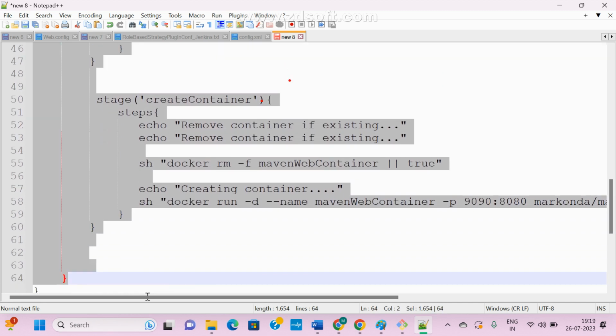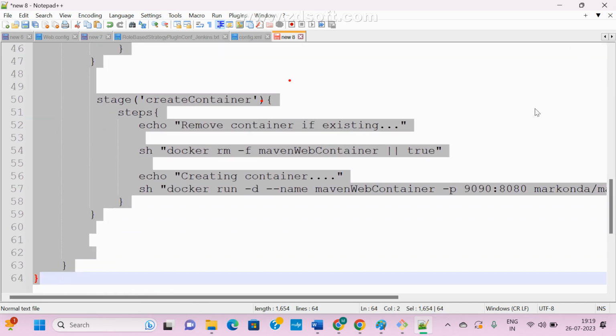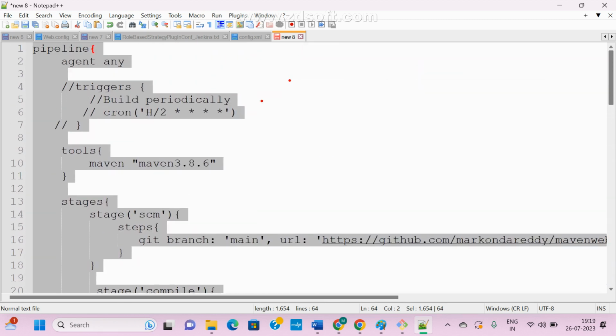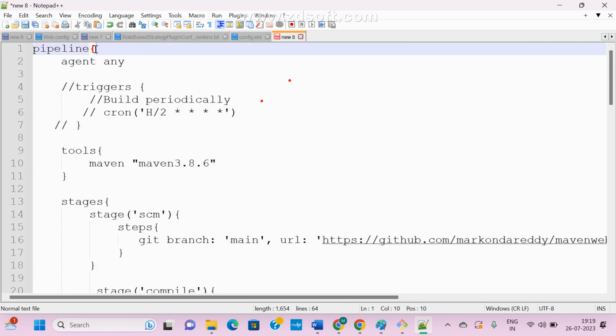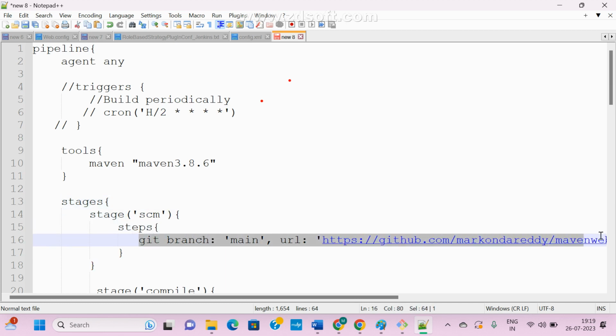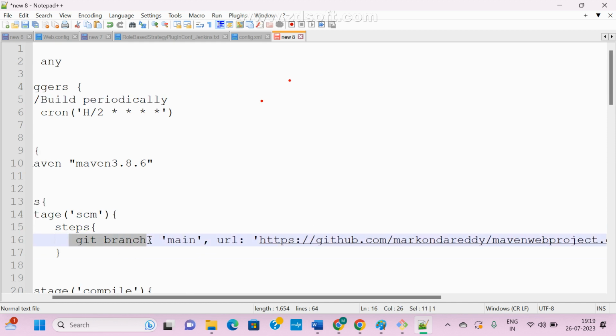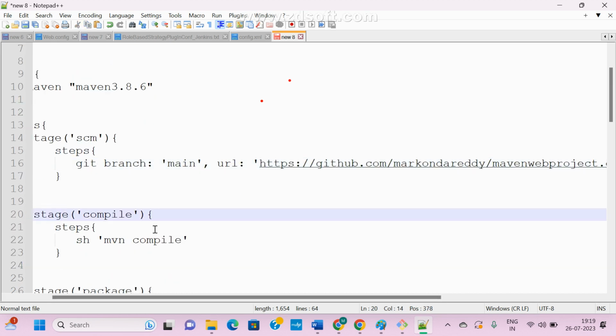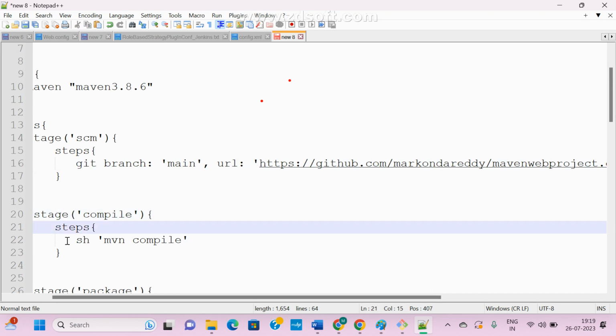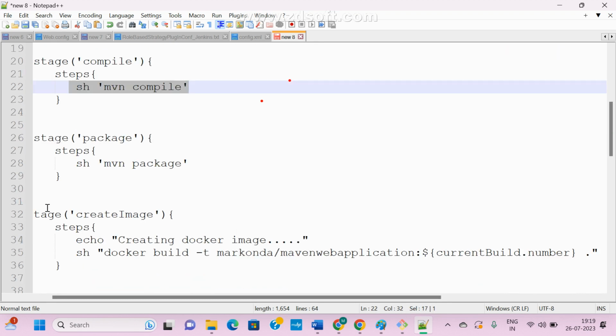In interviews, 99% of people are asking, can you write your declarative pipeline code, at least a few steps. Now these are the common steps we need to remember. See here, stages, steps. We need to remember only this line. No need to give the same path. We need to give the git branch name, the Git URL, and the credential ID. Next, add one stage. Same steps only, right? Stage, steps. We need to remember this line only. Now all are almost repeated.